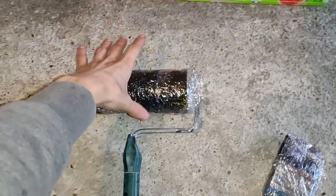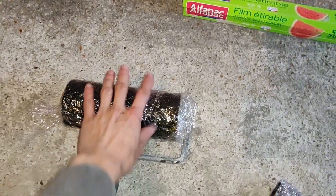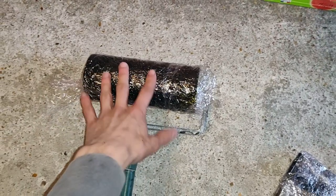And between each coat, I'm wrapping my brush and roller with some cellophane film as well as the paint. Because it's water-based, the paint stays fresh and I don't have to clean them every time. That way I don't lose and waste as much paint, because this is very expensive though.